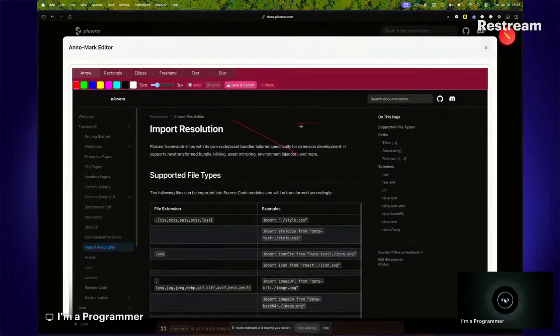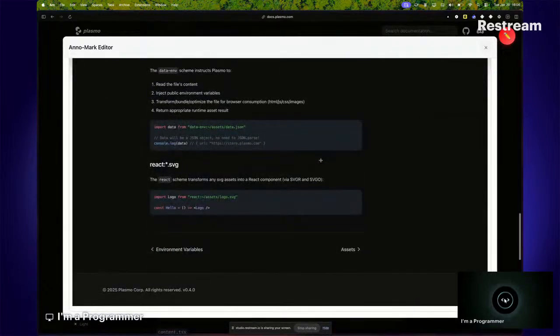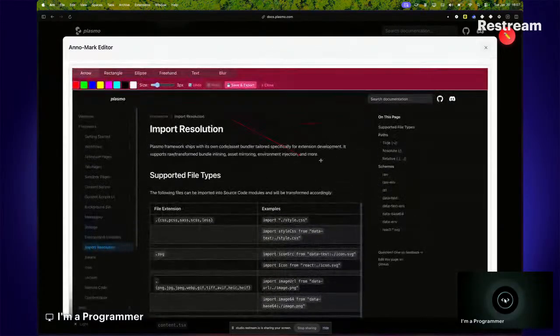Now, if you look at this, the text is here. You can see there's no way to modify it. But you can see that the screenshot works, the entire page itself. As complex and dynamic as the page is, we're able to capture the entire thing and write to it. I can save and export this, but I'm not going to do this. So we have our work cut out for us.